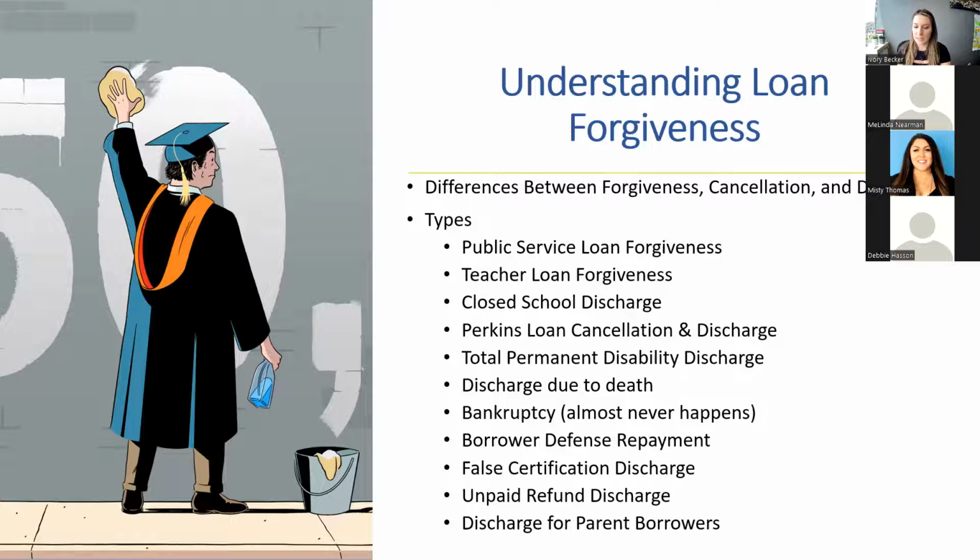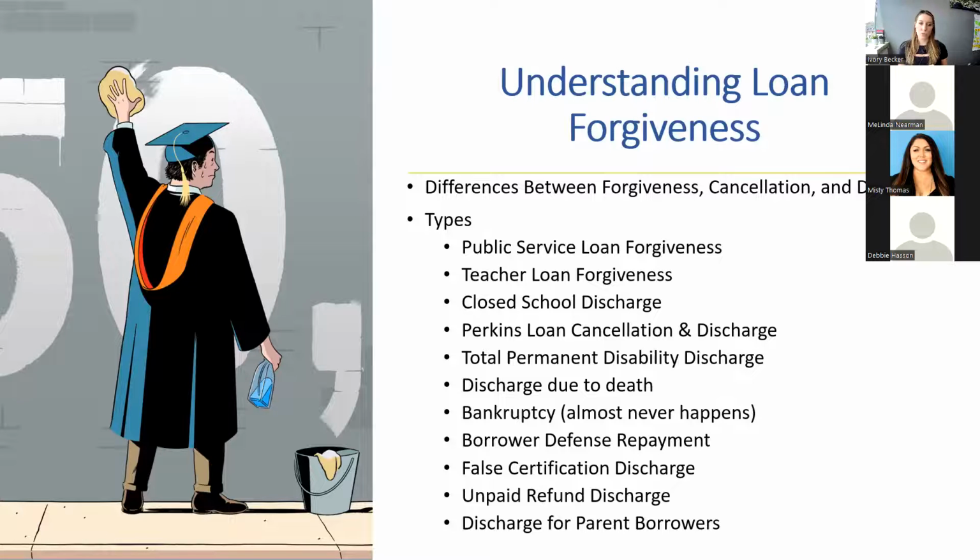Okay. Teacher loan forgiveness. So if you teach full-time for 5 complete and consecutive years in specifically a low-income elementary school or educational service agency, as they call it, you can have forgiveness of up to $17,500 of your student loan. So there is a cap on how much they will forgive. One of the things we do see quite a bit here that we work with our clients on are closed school discharges.